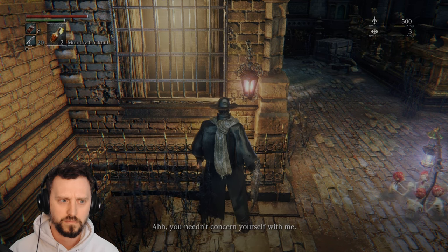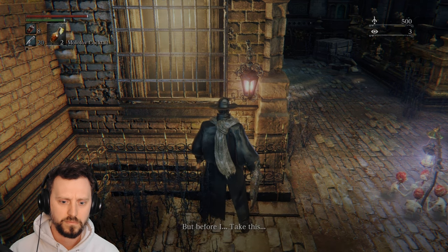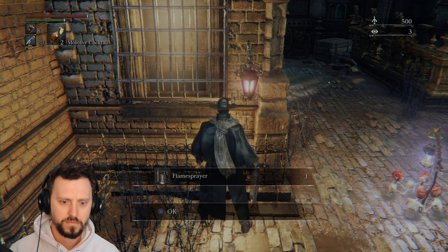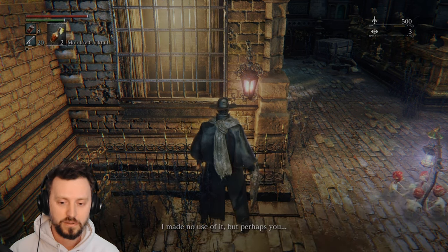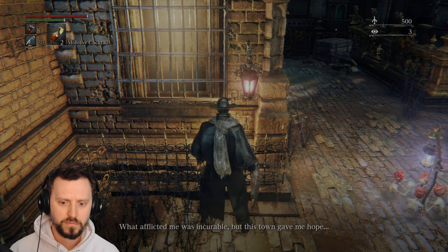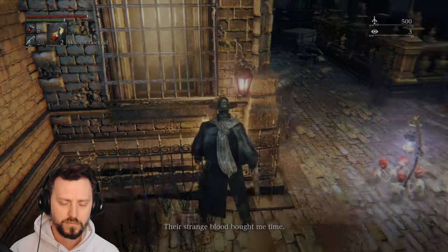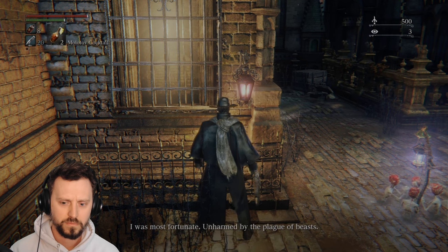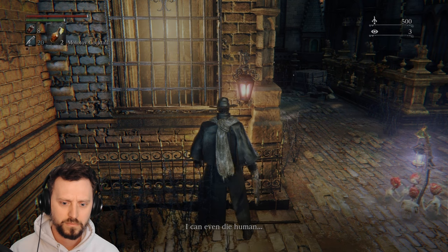Concern yourself with me. I'm afraid I'm of little help now. But before I take this. Flame sprayer. I made no use of it, but perhaps you. What afflicted me was incurable. But this time gave me hope. Their strange blood bought me time. I was most fortunate. Unharmed by the plague of beasts. I can even die human.